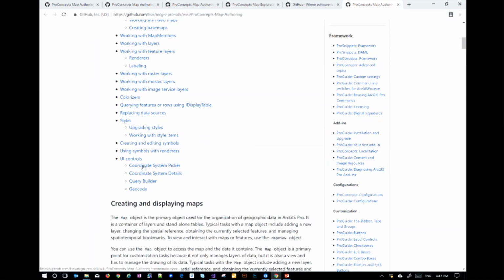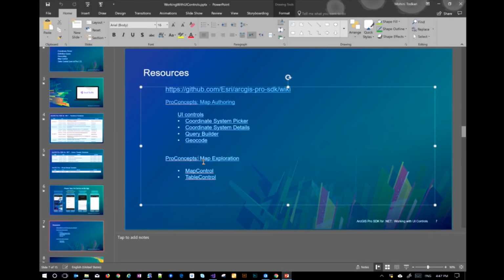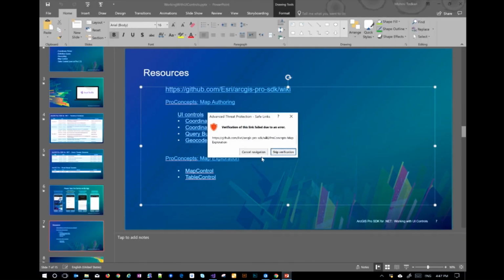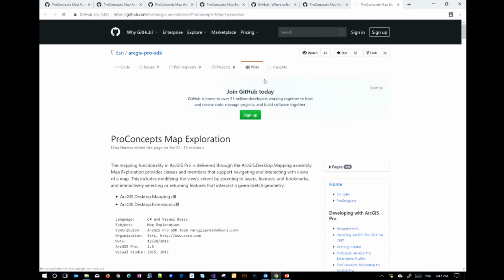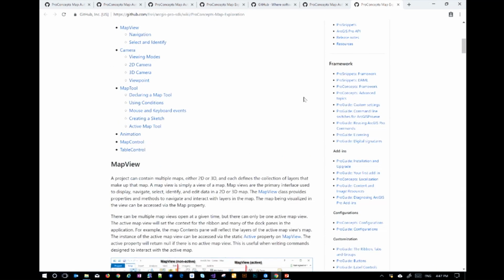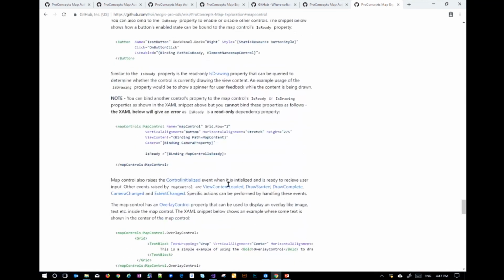Within the UI controls, there's coordinate picker, query builder, and geocoding. The other part that we saw is a part of map exploration. On map exploration, it has map control and table control. So here's map control, and then the examples.